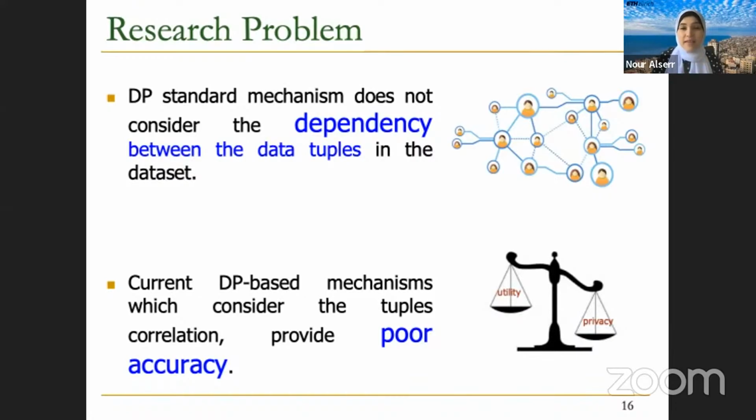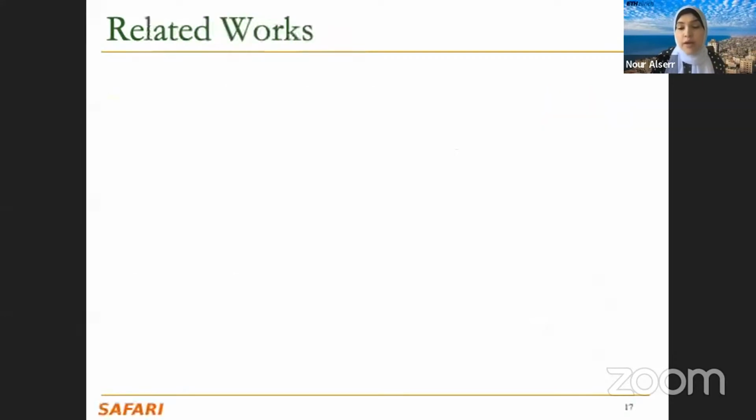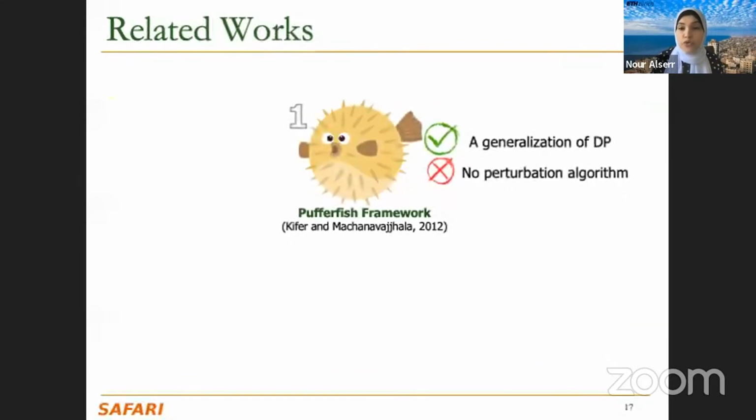But this is not the perfect solution, because if you are adding more noise and more noise and more noise, this leads to poor accuracy, right? What do I get from the query result in that case, if I'm adding too much noise, how much utility do I have, how much accuracy do we have? So we need to find a way to have the privacy guarantees, and also we need a trade-off between the privacy guarantees we have and the accuracy or utility of the data.